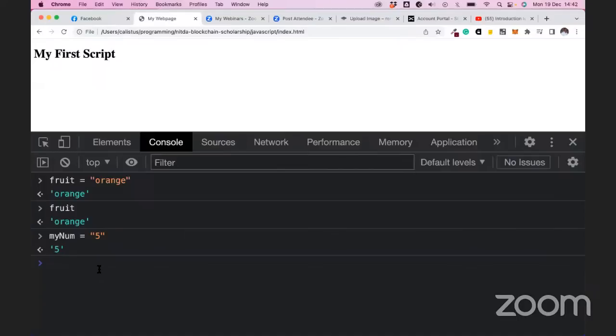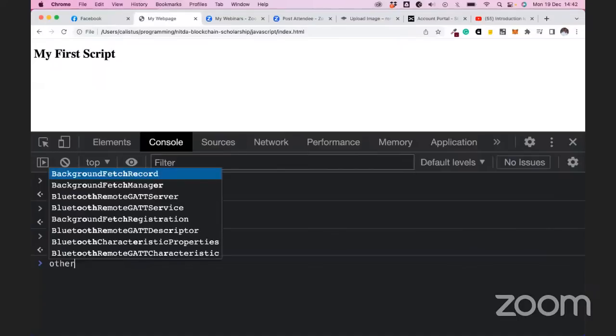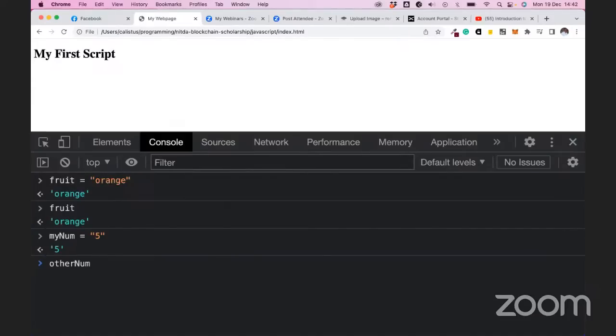Let's say otherNum equals 5. Now this is a number. See, it returns 5. So even though JavaScript is loosely typed, it's not very strict.